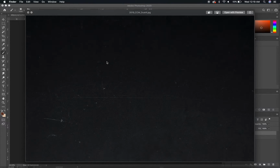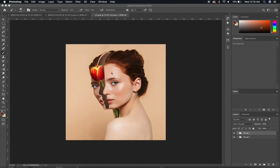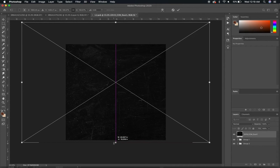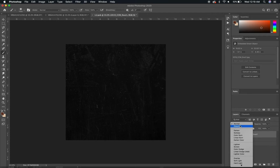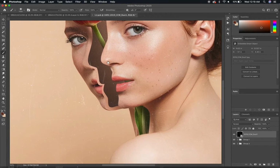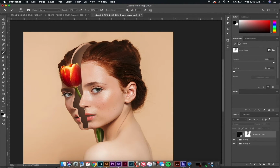There's 5 here, different little bits of grain and scratches. I think number 1's my favorite. I use it time and time again. The things are just really crisp and the black's pretty black. So for this one, I kind of like the scratches going a certain way. Then I always go to screen or overlay. And it's kind of hard to notice if you zoomed out, but there's a nice little texture right there just to give it a more vintage look. Sometimes I would ease up the opacity on a mask and just make it stand out more in the background. So that one's that.